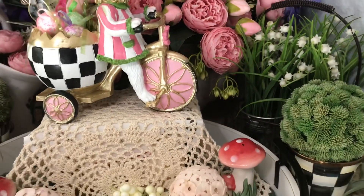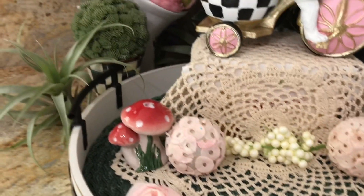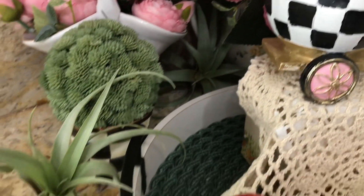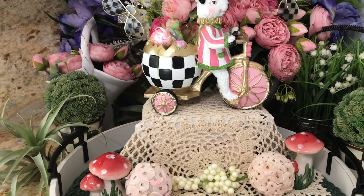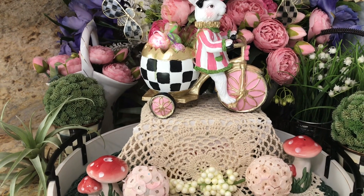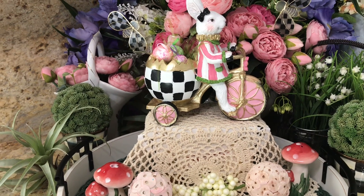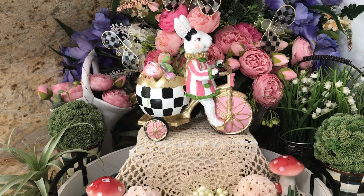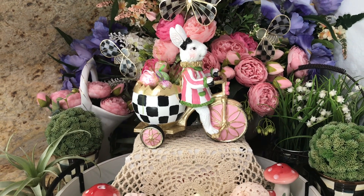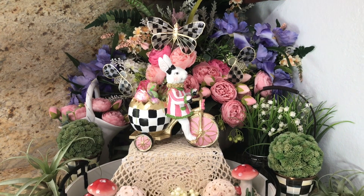Buy what you really love, and then reuse and repurpose them in different ways. The herb pots are over a year old — these are air plants. My girlfriend gave them to me and there are a couple over here to fill in spaces. If you don't have a green thumb, all you have to do with air plants is put them in water once a week and you're done — no soil. You can put them in the house or in the garden. I leave mine in the house because I have a tendency to forget to water them if I don't see them.